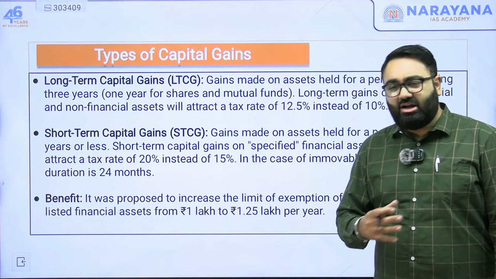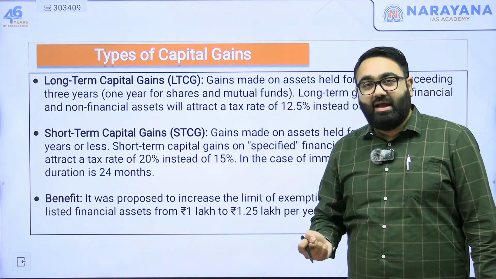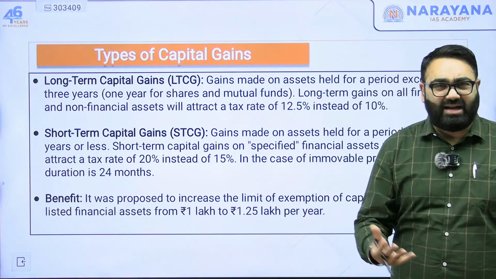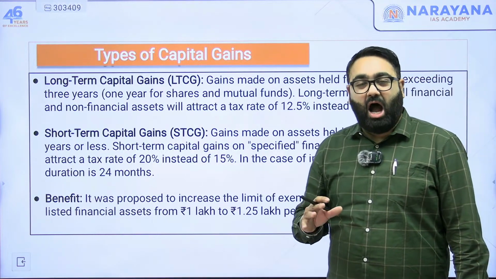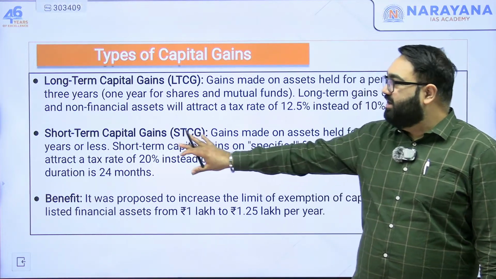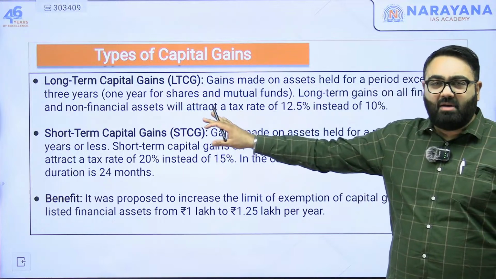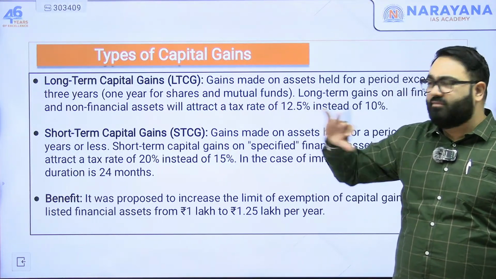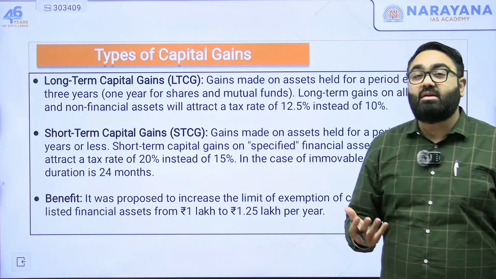It indicates that the government is trying to raise more money, and when the government is spending a lot on other activities, subsidies or capital expenditure, how do they get this money? This is where it helps them. So long-term capital gain, as I said, is usually 3 years for most of the stuff, but there are certain exceptions.